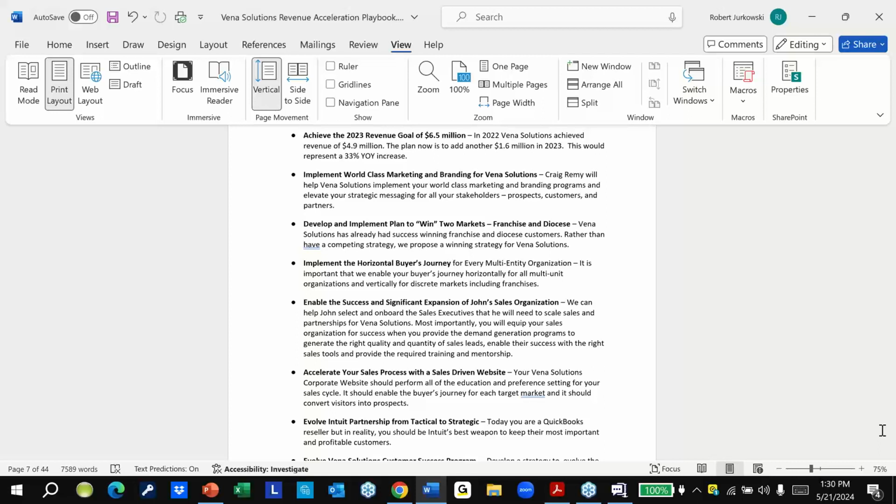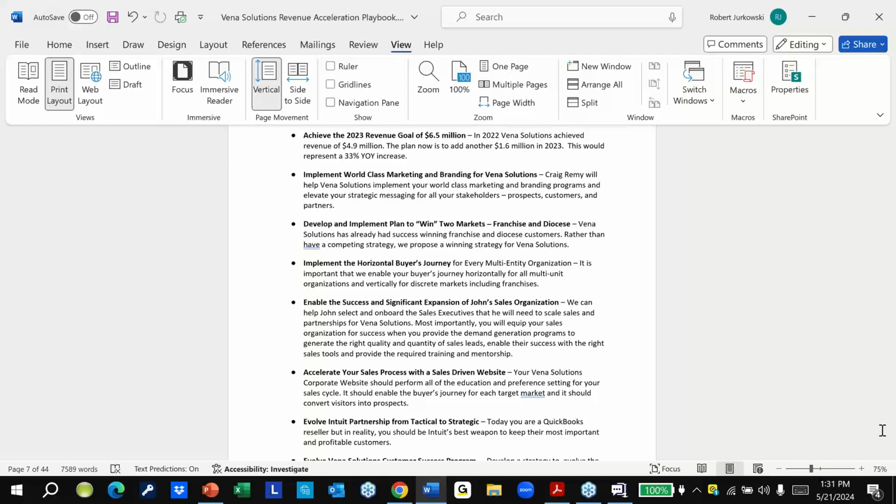Another thing that we look at is the buyer's journey. So when somebody comes to you, somebody comes to your website, somebody engages sales, somebody engages in one way, shape, or form through your campaigns, what they're really looking for is they have a journey that they want to go through. And how do you enable that journey, both online and offline? And so that's really important in terms of what we're doing for this company. We also think about best practices throughout the organization: sales, marketing, business development, customer success.